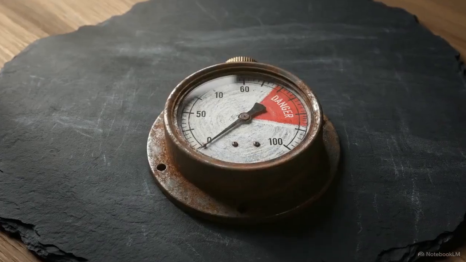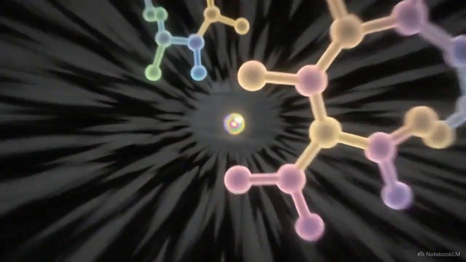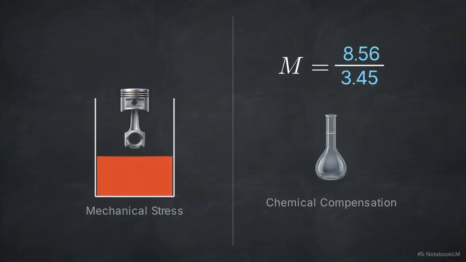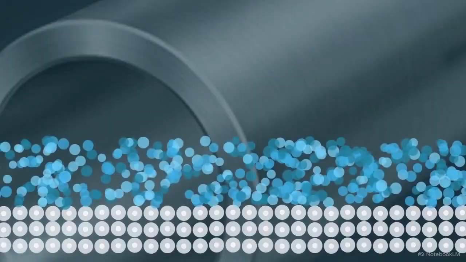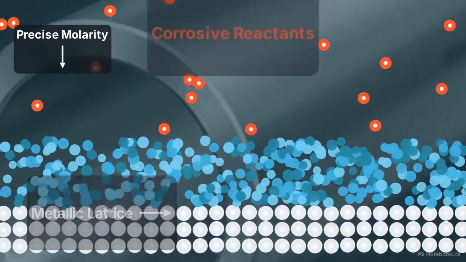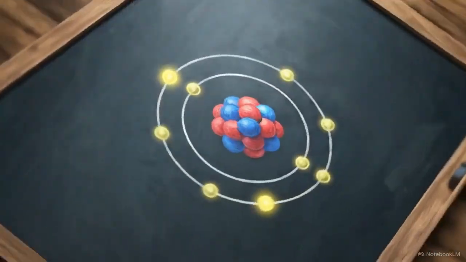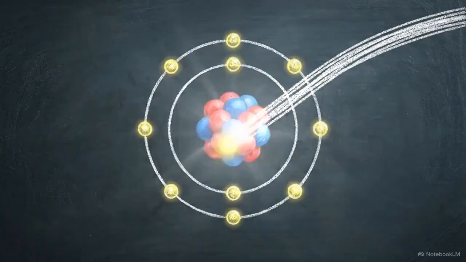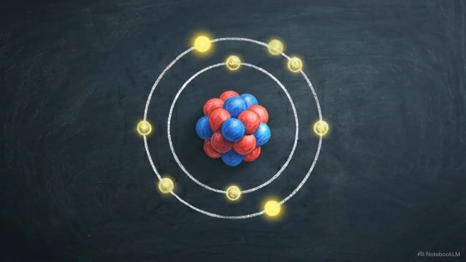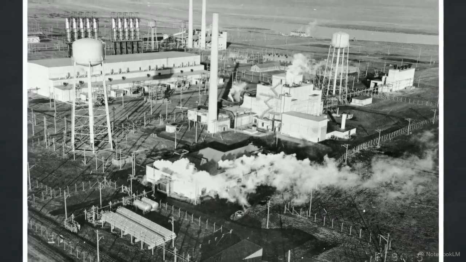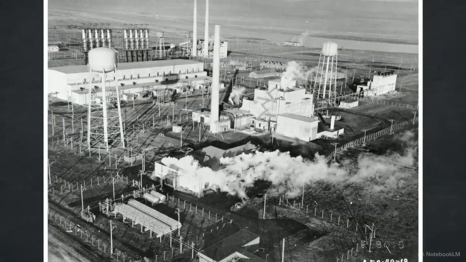An industrial facility is a unified machine spanning multiple scales of physics. Thermal and mechanical stresses dictated by Le Chatelier dictate the exact molarity required to keep a system stable. Maintaining that precise molarity is the only defense against structural metals surrendering their electrons and dissolving into ionic bonds. And that entire chain of macroscale events is driven by the inescapable drive of microscopic valence electrons seeking a full outer shell. By mastering these first principles, facility operators engineer the fluid environment to force the exact physical outcomes the facility demands to survive.